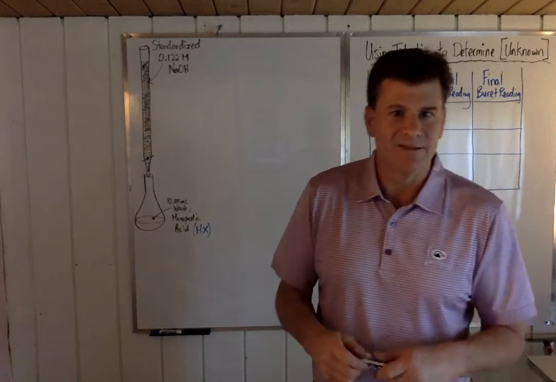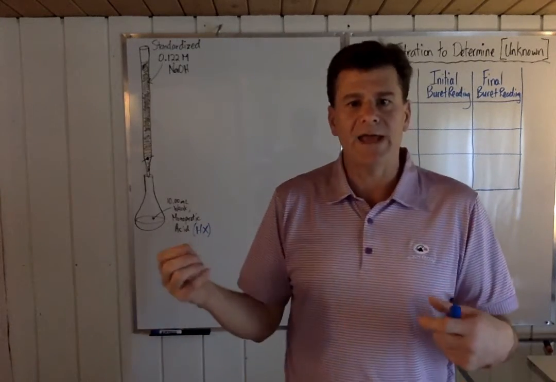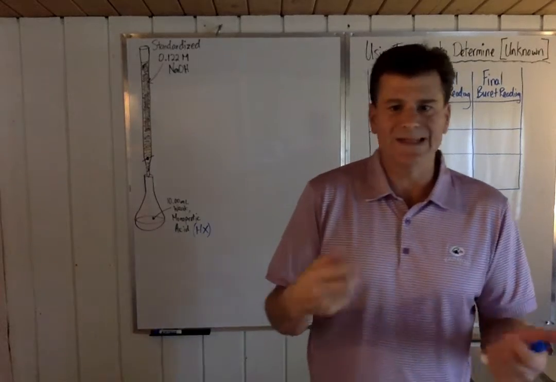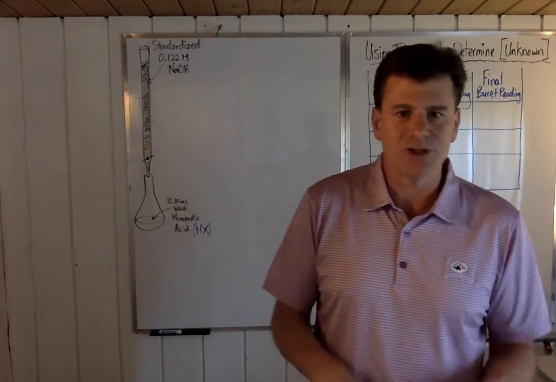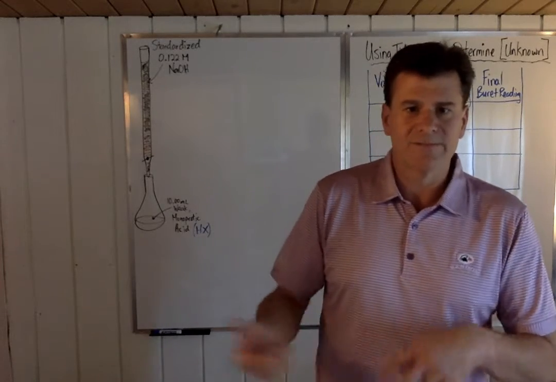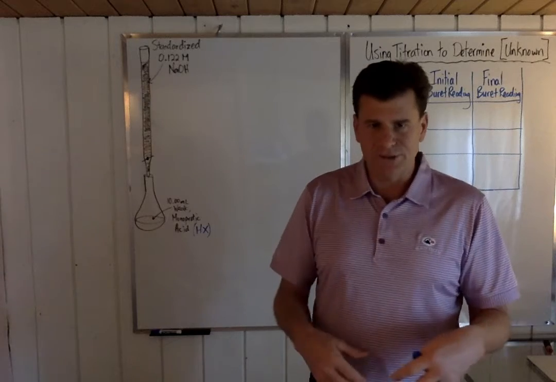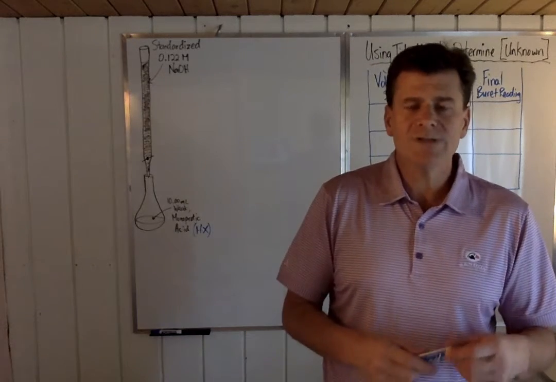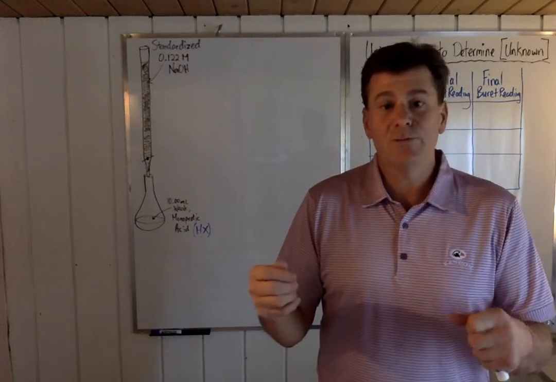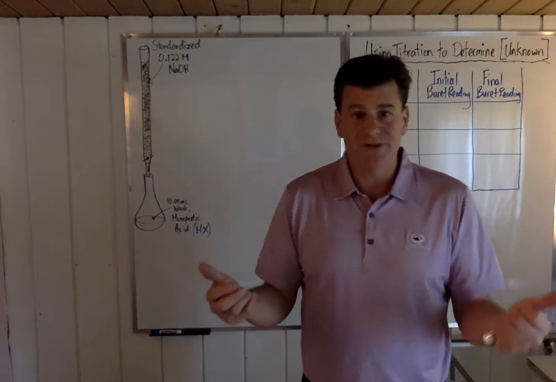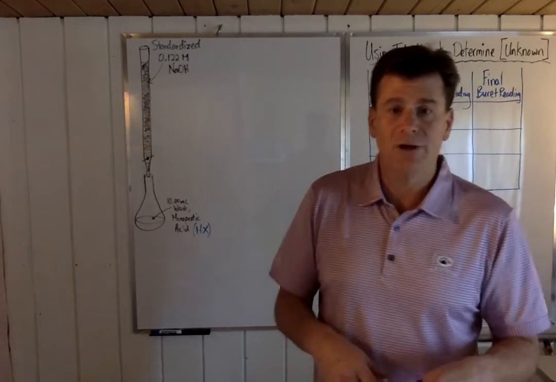Okay, now that's a lot being said. So when I'm preparing my burette, I wash it off, and then I rinse the burette with just a little bit, 10, 15 mL, of my sodium hydroxide. I pour that out. It's garbage. I just throw it down the sink, or you neutralize it before you do that, or whatever you're going to do to it. It's waste. So we get rid of it. And then we add our sodium hydroxide. And then, if you remember from the very first titration video, you fill the tip so that there are no air pockets in there at all.